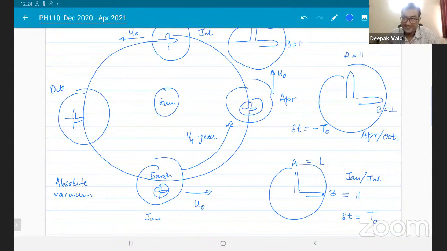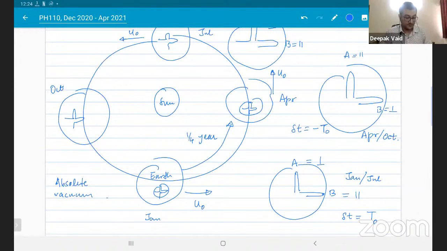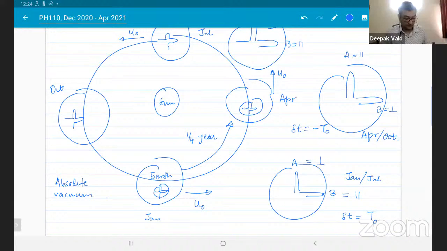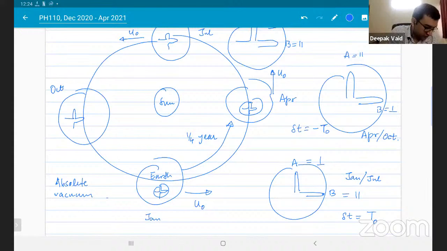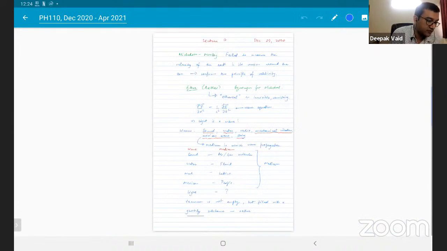Sir, last one. This wave equation is there, no, sir? E naught into cos of kx minus omega t. So you gave a homework that Galilean transformation is wrong, because del square E by del x square is 1 by c square into del square E by del t square. So in that, when we substitute cos k in x, we should substitute x minus v naught t, and then solve it, sir. Sorry, how should you substitute? It's hard to follow what you're saying.